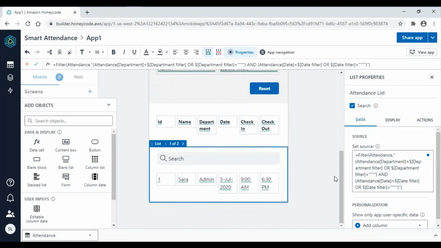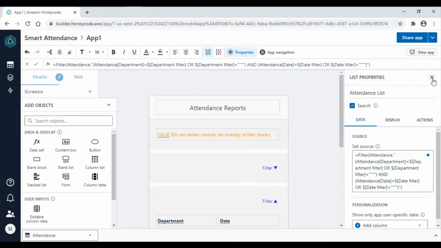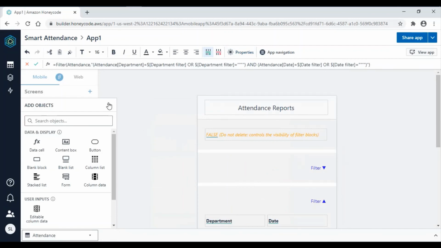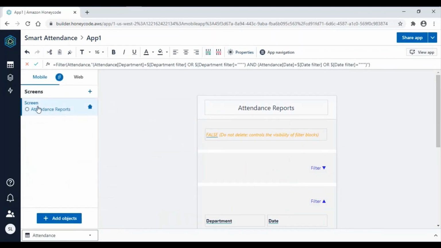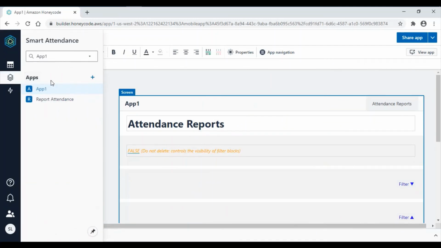The View Report screen is created. Now rename the app name to Attendance Report Manager.